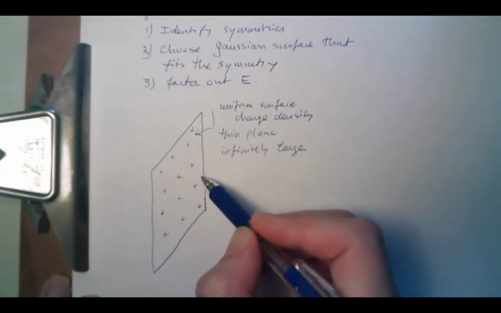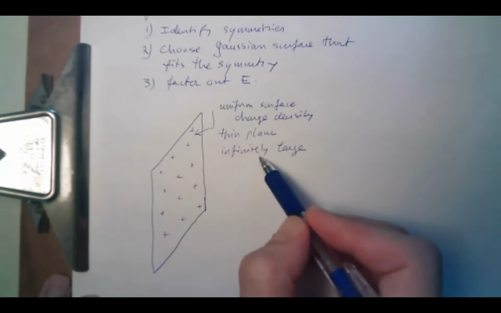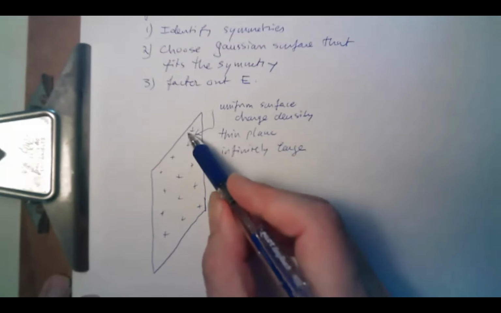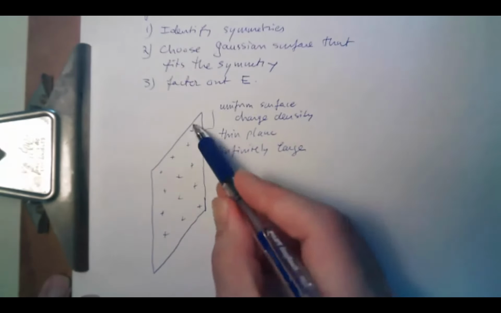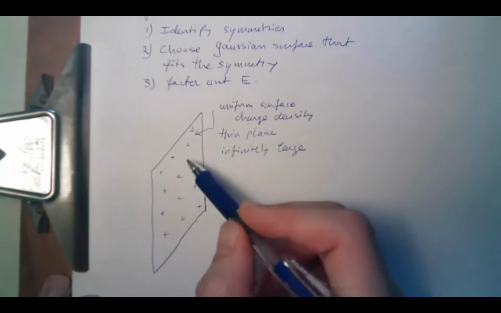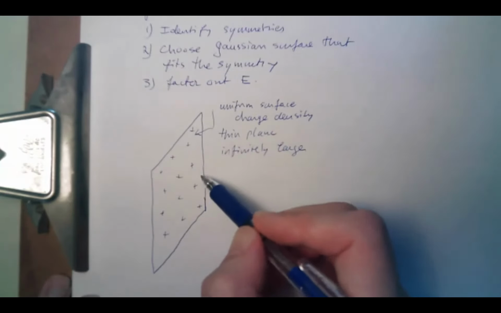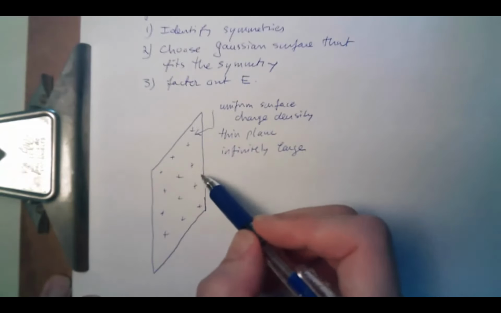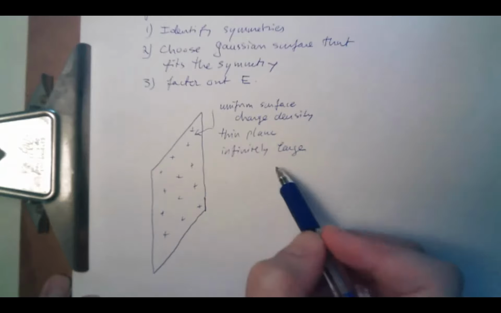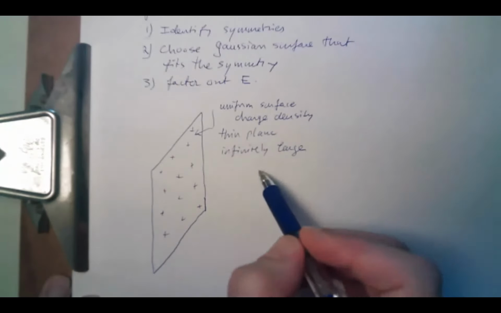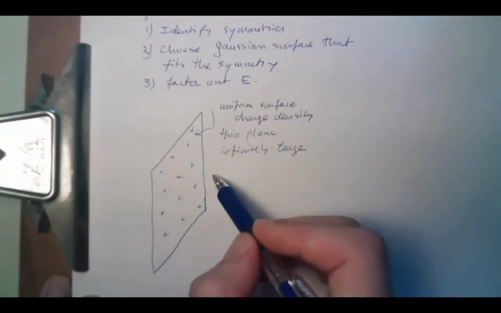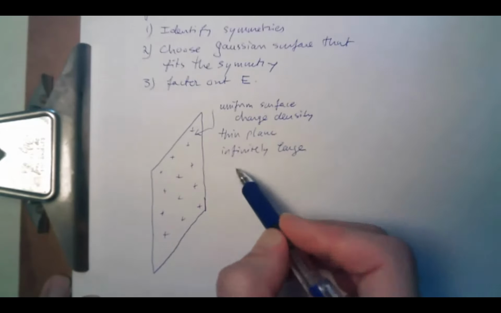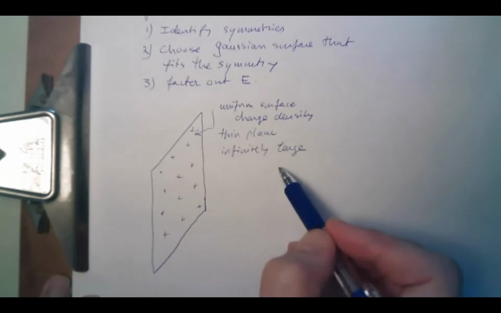The other thing that you should look at is the fact that it's infinitely large. So if it's infinitely large and it is otherwise completely uniformly charged and it has no features, there's no maps or coordinate system or anything like that. It's going to look the same no matter how far you are away from the plane. So we assume, therefore, because it's infinitely large, that the electric field is going to be always the same here, and it's going to be independent of z.